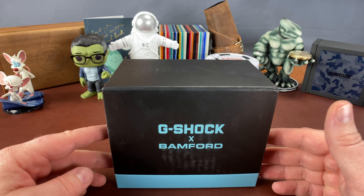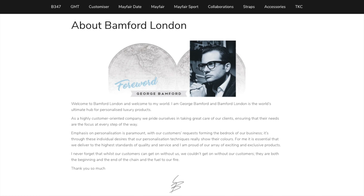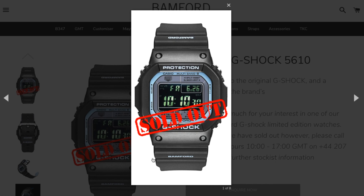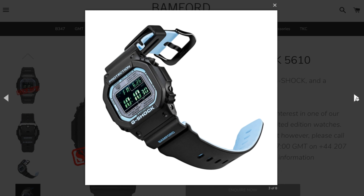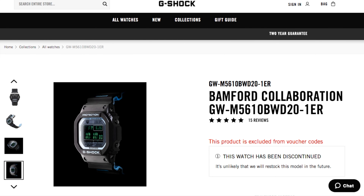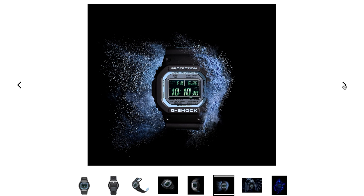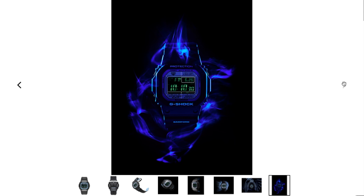I'm not going to review the watch because, honestly, I didn't want to do the research — I have no clue what Bamford is. All I know is this was a UK limited edition release that me and several of my buddies wanted to get our hands on. We either couldn't or didn't. Now you can get one if you want to feed the scalpers on eBay, and I kind of refused to do that. A friend in a watch group was selling this one at a reasonable price, and it turns out another buddy bought it and had the seller send it to me as a midway point. John, big thank you — I really appreciate it. And Sam, thanks for helping with the arrangements.